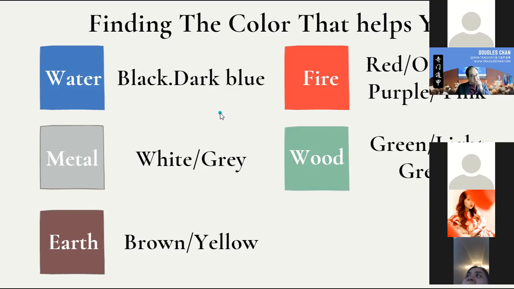So the question is, what happens if my academy and my marriage are different colors? Should I wear something like black and red to help me? For example, no, I will not advise you to do so. You will need to focus on one thing at a time. For example, if your academic is no good, you want to have more luck in academic, then look at the element, look at the color that's going to help you. Just choose that one color.